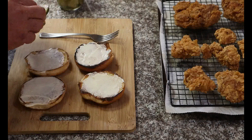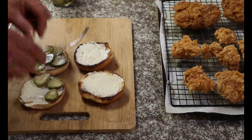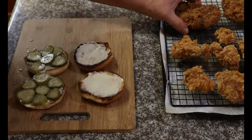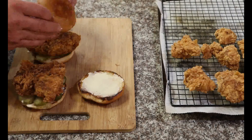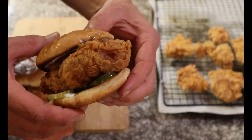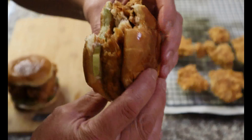We're going with a simple topping on this — this is all you need. A little mayo on the buns. We're going to load up some pickles on the bottom. Now you can add whatever you want — the little rémoulade sauce everybody makes in Louisiana, spicy mustard. I bet this would be good just with a spicy honey mustard. White bread, butter.